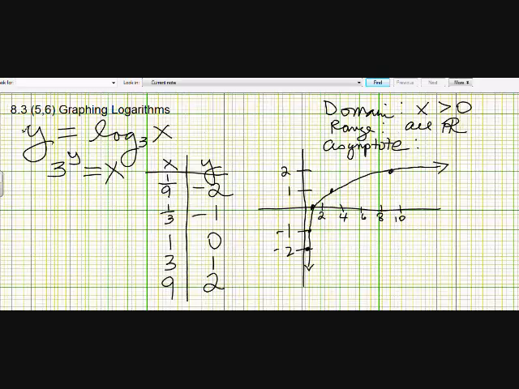The asymptote is a line that the graph gets closer and closer and closer to, but never gets to. So this curve as it's going out towards the right is getting higher and higher and higher, just very, very slowly. But as I'm going towards the y-axis, I notice this curve is getting just closer and closer to the y-axis, but I don't think it's ever going to get there, and it's never going to cross over. Yes, sir?